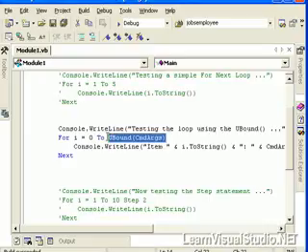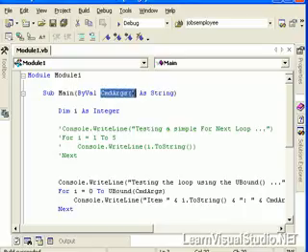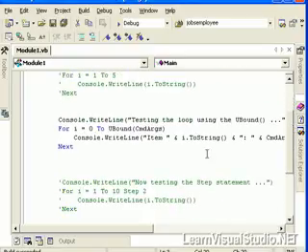Now, if you recall in our video about console applications, you can pass in command line arguments, as we've done here at the very top of our Sub Main. We pass in and get an array of command arguments. We haven't talked about arrays, but we did talk about how to loop through the arrays and get each of the values in the array. So that's what I've done with this For Next statement, because it's a very common use of the For Next statement. So what we've done is 0 to UBound command args.